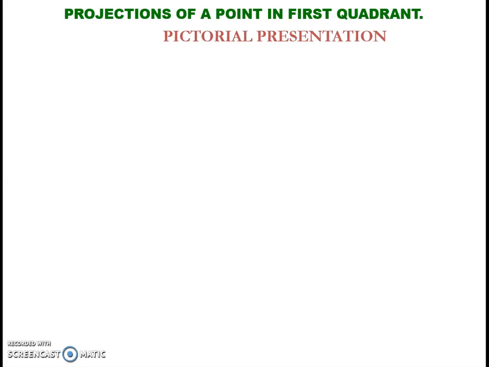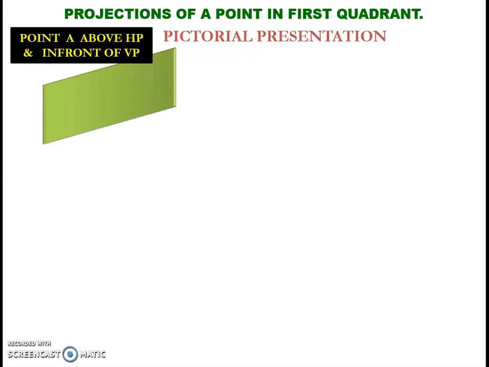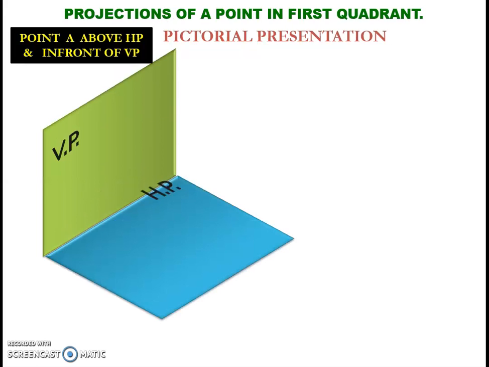Now, we can move on to the projection of a point in first quadrant. The point is located certain distance above the horizontal plane and certain distance in front of the vertical plane. So, here we can consider the point capital A, which is located in the first quadrant. To get the front view of this point, we need to project it towards the vertical plane. And we can obtain the front view point as small letter A dash.